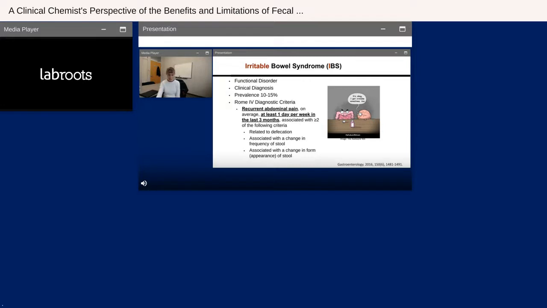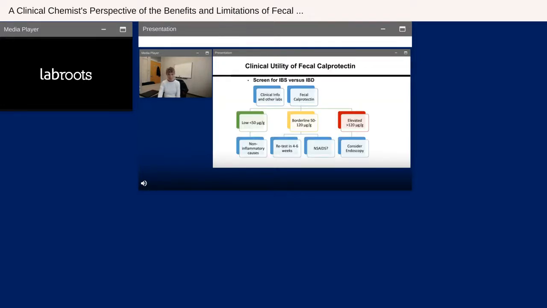And so that is one way that fecal calprotectin can be used. And so we have these patients coming into the GI clinic. The gastroenterologist can order fecal calprotectin. If it's low, that means that inflammation is not present, and that maybe a source of their abdominal discomfort is a non-inflammatory cause. And that's more likely in the case of IBS. And so the patient still should get treatment, but their symptoms need to be treated. The gastroenterologist doesn't need to maybe do further diagnoses for that patient.